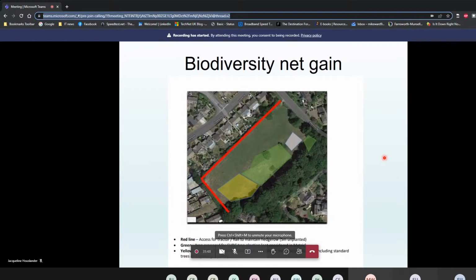So the tree that some would argue is notable, it's clearly several hundred years old. Could you possibly put a figure on that? Is there a formula? I understand there is a formula, whether we agree with the formula or not. I'd like to understand what a tree like that is normally assessed as being worth. Sorry, I haven't got that specific information on each of the individual trees that was calculated. I just know the sum was 172.